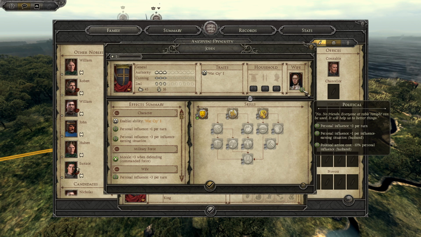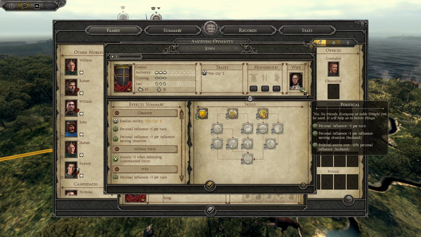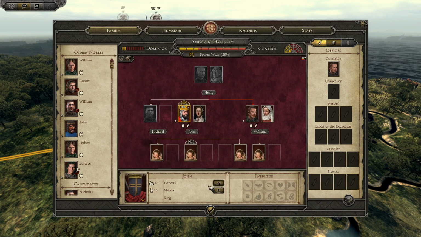I know I've played before where he's had a shrew of a wife that really had negative consequences to his stats. We end up being a little bit fortunate this time that our wife is good, adds to our personal influence and influence earning situations, and lowers political action costs for our king. So there's a quick overview of the king.